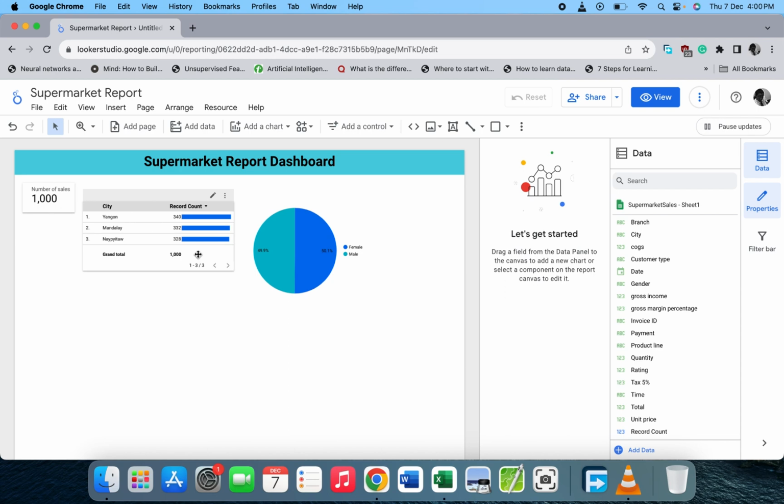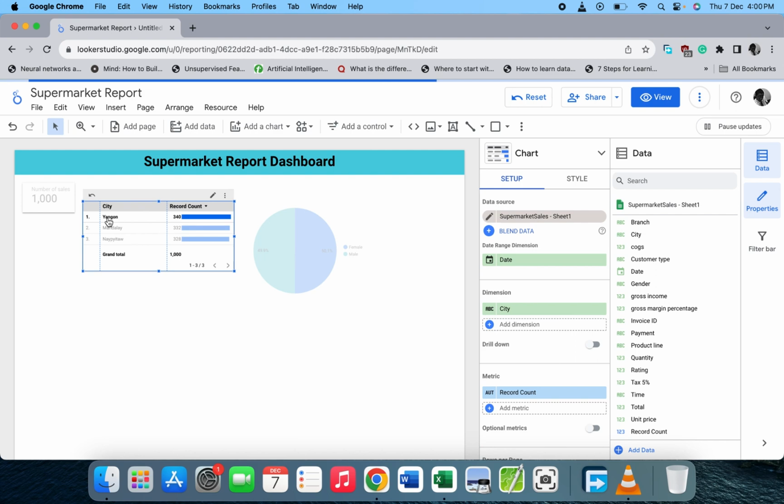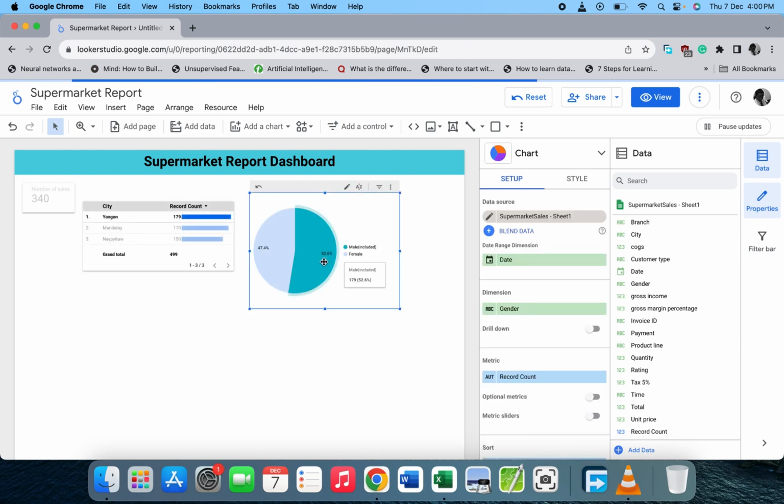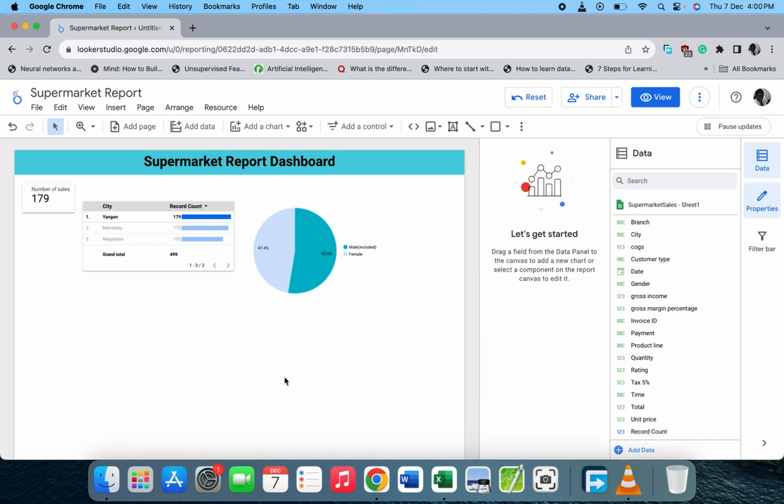The reset brings back everything you've selected to default. So let's say I've selected this city and I've selected this one. Sometimes you don't remember which one you've selected, so you either reset it from here or you reset all from here.